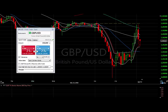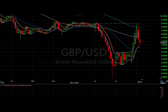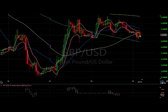It's not always the case, but on this occasion, looking at the hourly chart, let me just bring it out whilst we're waiting here. This is what I'm looking at. So the stop's down here. There's no need for me to have it much lower than that. Could it come down, nick me out, and then go higher? Yeah, of course, that can always happen. But the way that it's positioned at the moment, if it's going to come down and take that low out, there's no point in me being in. That's how I look at that, because the way it's positioned from a momentum perspective, I'd rather not be in it if it carries on going down to those lows anyway.